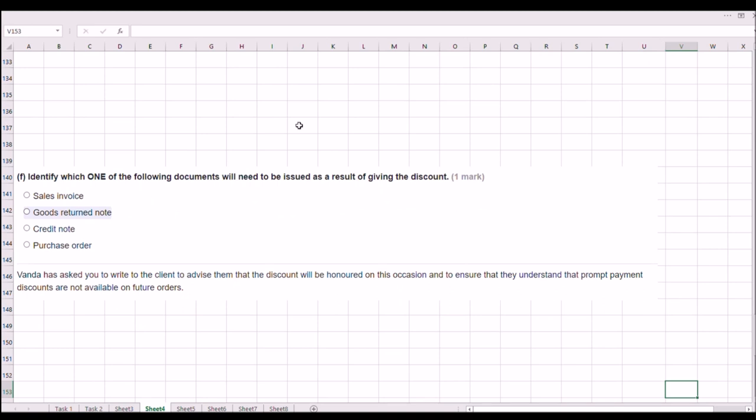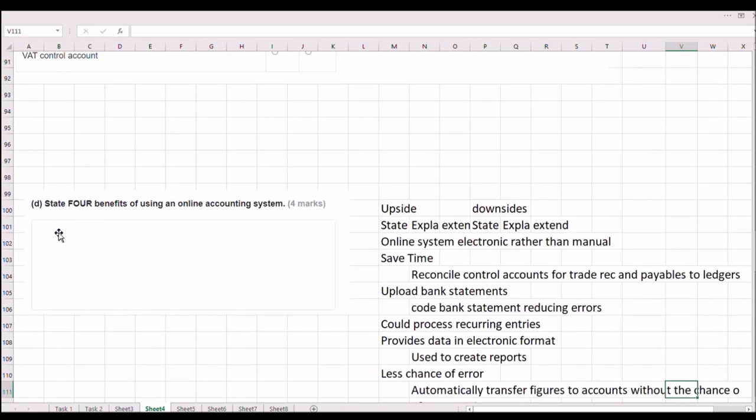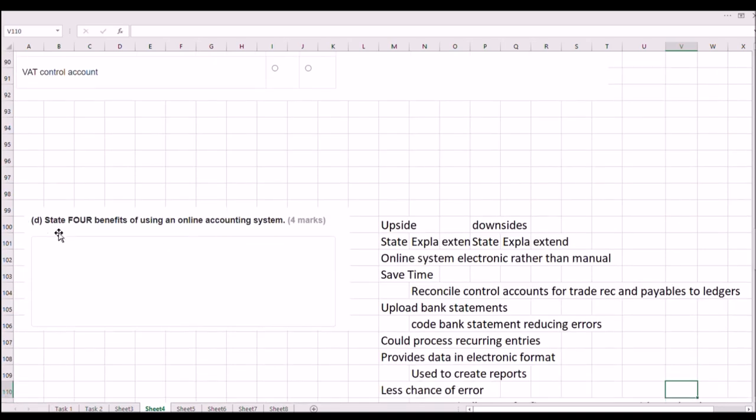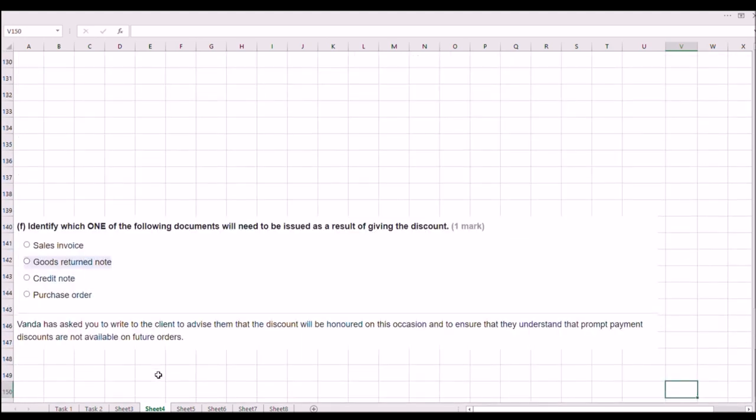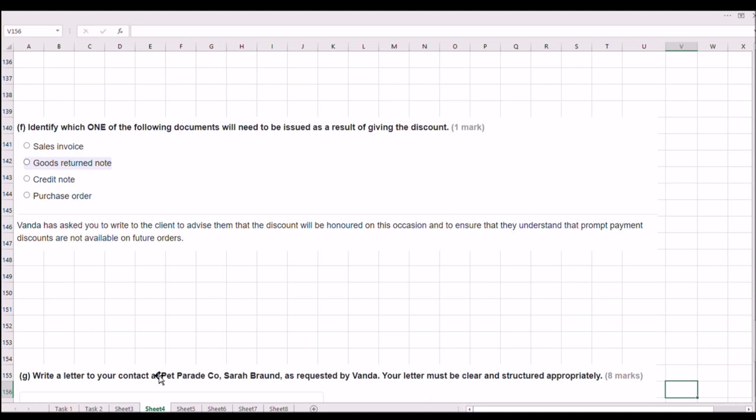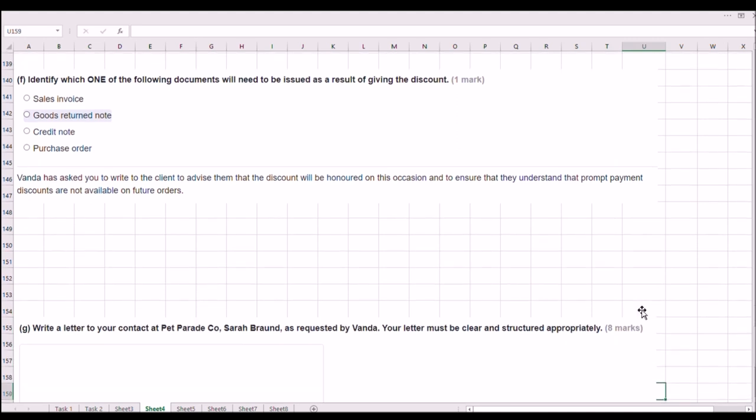Right, okay. Which one of the following documents will need to be issued as a result of giving a discount? Always love this question because it's not technically correct. It is a credit note in this one. Let's have a look at our invoice. What did they put on this invoice? It's right at the top, isn't it? If this invoice had said VAT is payable on amounts paid, then we wouldn't have had to issue a credit note. But as it is, it's not got it on it, so we'd have to issue a credit note. It's always going to be a credit note because that's what the examiner likes. Technically you don't have to, and it's a bit advanced to go down that sort of VAT legislation. So we're going to go credit note for that one. Because we've got to reduce the amount this company is going to pay us. Also, we've got to reduce the amount of VAT, so we need to get our VAT down.